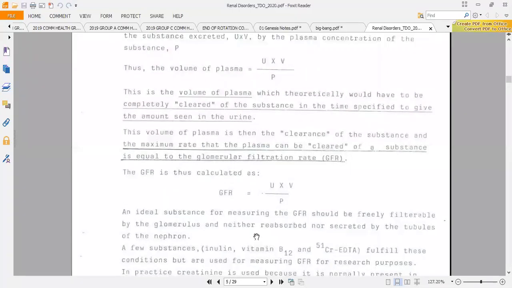So this one is just like C1V1 is equal to C2V2. We know that formula from SHS. Let's assume C1 is the concentration of the drug in the plasma, and V1 is the volume of the plasma. That should be equal to C2V2, where C2 is the concentration of the drug in the urine times the volume of the urine.